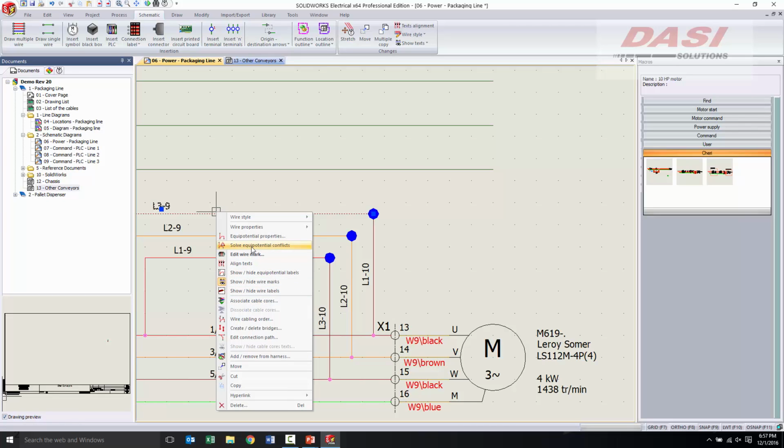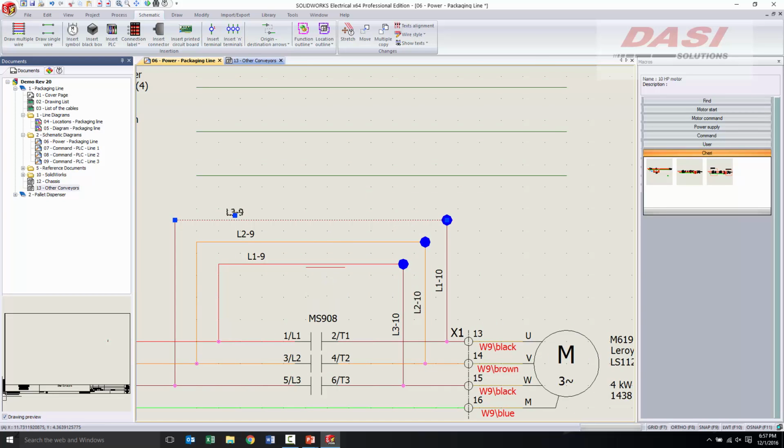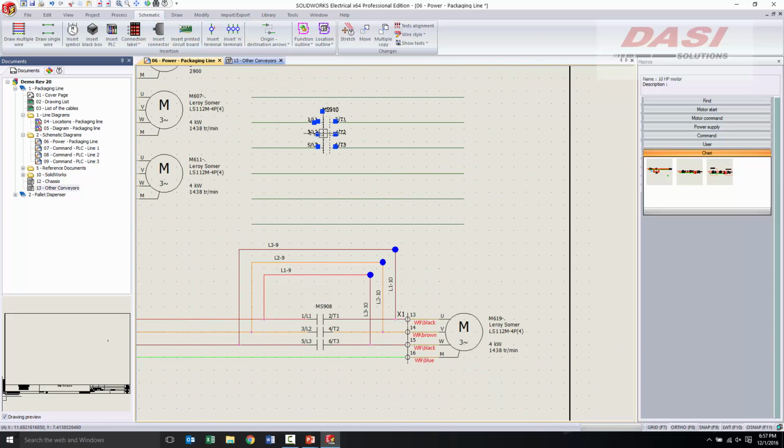The second half to this is solving the equipotential conflict. Notice this one says L110. This one says L39. I would simply have to now tell it to solve the equipotential conflicts, and it wants to know which wire number I want it to be because it knows that it's two wire numbers I'm trying to connect up. It can't. It needs you to tell it which way to actually do that. I can show you that. Which one is the one you want? Yep, which one is the driving one that you are actually doing.